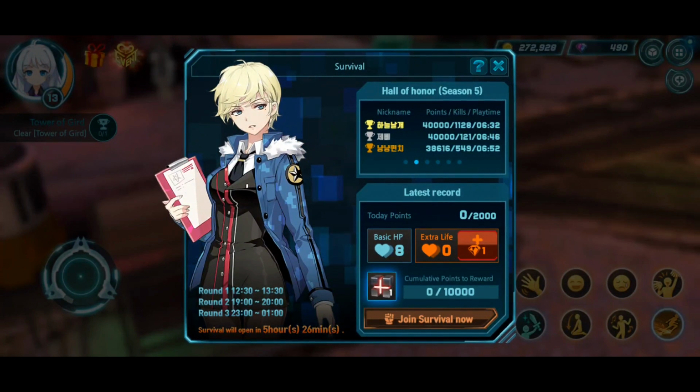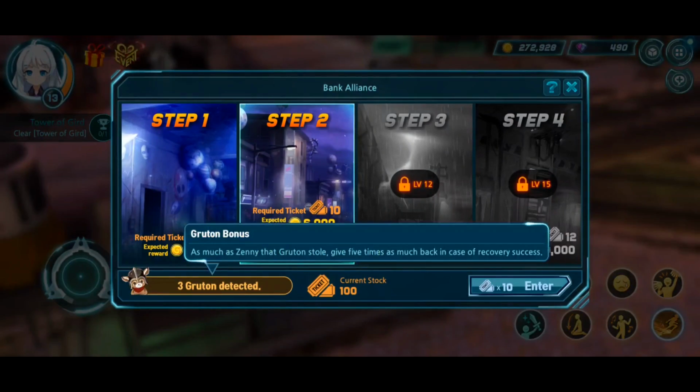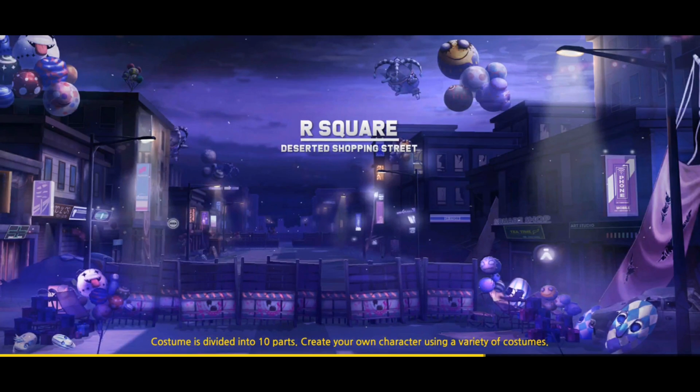So I can't do the survival mode right now. That opens up in 5 hours. You have a bank alliance, which is what I do want to show you. This is going to actually take quite a long time, but for the sake of YouTube, I'm only going to show you a little bit of this and just try to exit out of it.